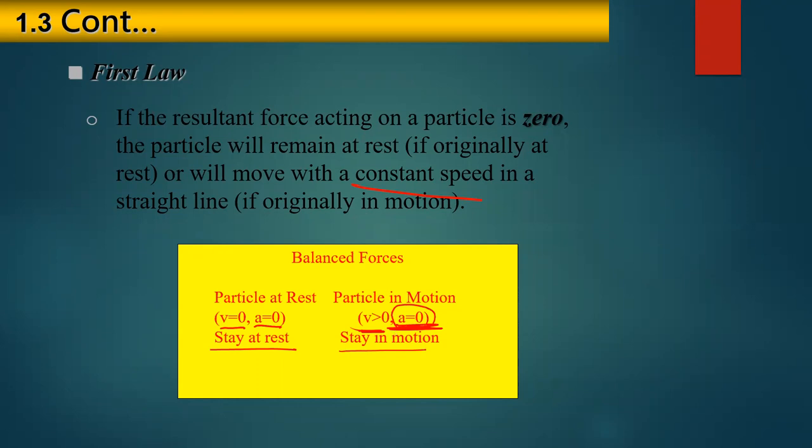All right, so let's quickly move on to the next point. The next law, which is the second law. One thing you have to understand about the second law is that if you can't define it using words, you just need to know the formula. The second law is simply force is equal to mass times acceleration.